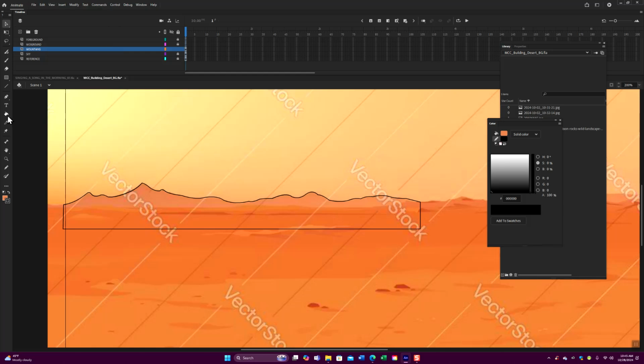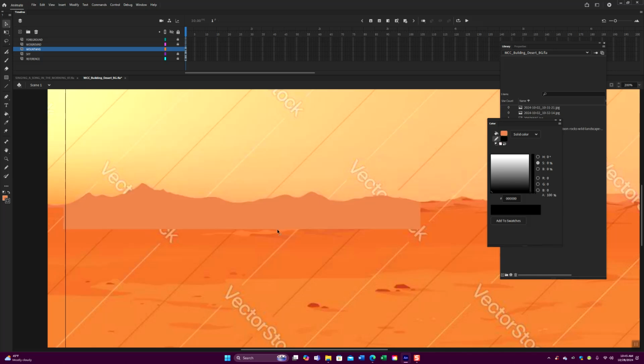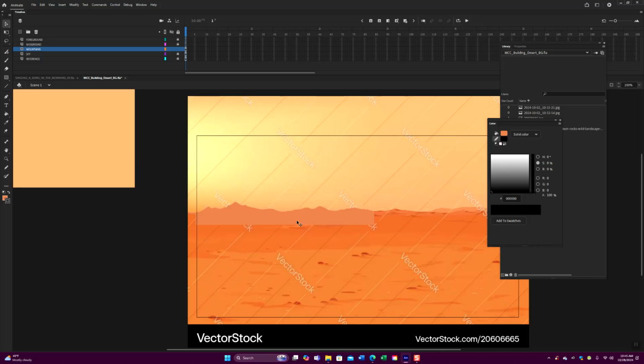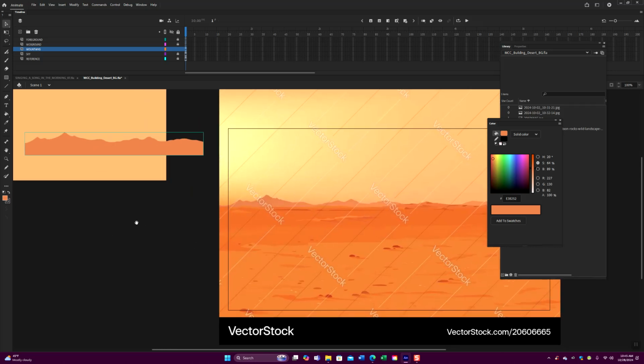Okay, so now I've got that, and then I use my fill tool, and there we go. And then I get rid of that black line. So I double click, hit delete, and there's my mountains. Okay, so click on the mountains, Control G, group it. Okay, so there we go. There's our mountains.